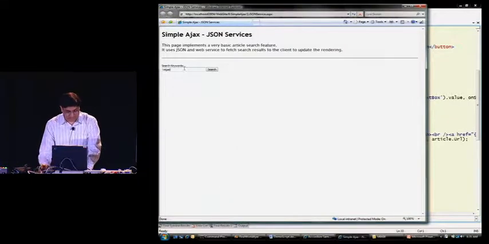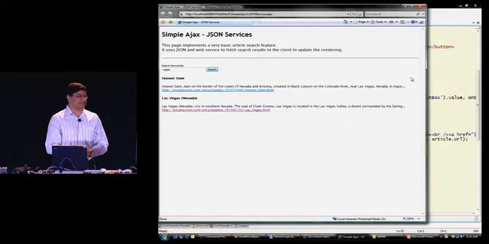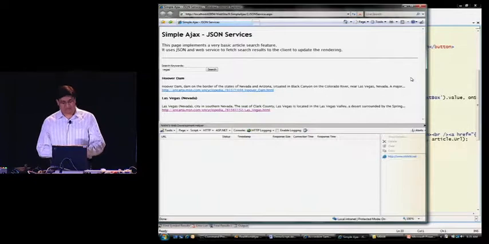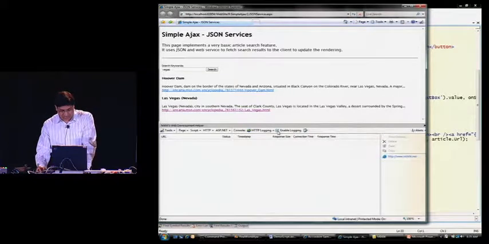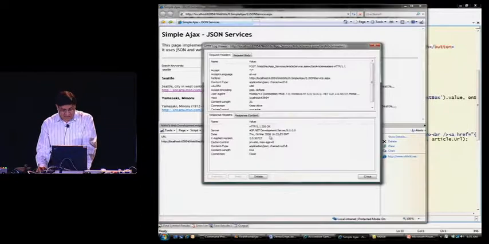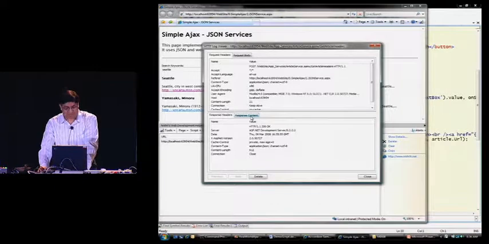Let's try this again. So same thing here. Now let me show you a tool. It's similar to the web development, the IE development toolbar that you actually saw yesterday. It actually enables you to do HTTP logging as well. So I'll go ahead and turn on logging and try again. And you can see there was a request that went out. You probably won't be able to see all of it since the font's smaller, but you can try this tool out by downloading it. I'll have the URL later.